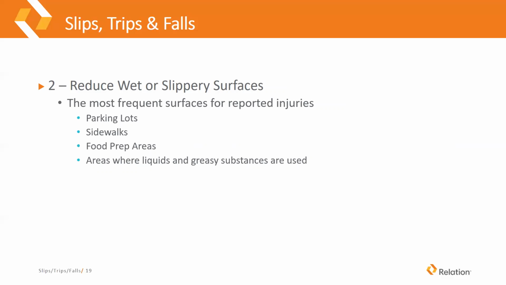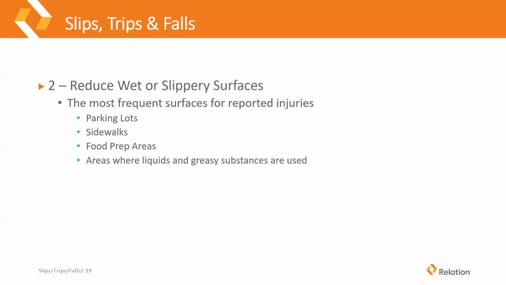Sidewalks, whether it's your sidewalk or it's a vendor's sidewalk, you need to make sure that you're looking ahead and you're not on your phone trying to get the meeting details as you're walking into the building. So be aware of sidewalks. Food prep areas, things that are slick. If you're not wearing the proper soles in a restaurant, then the chances of falling, slipping, or tripping are going to be increased dramatically.